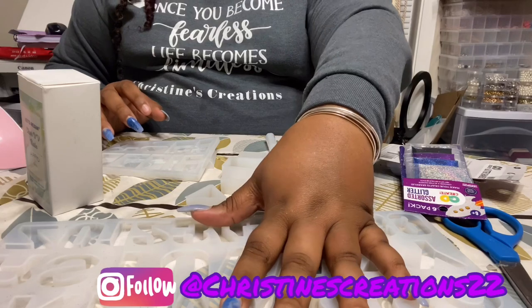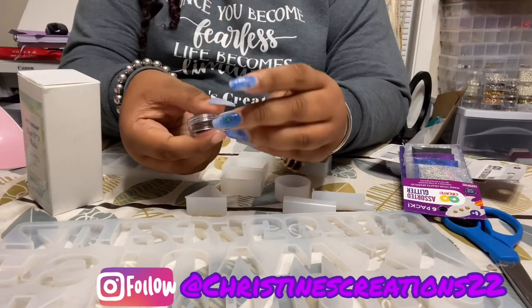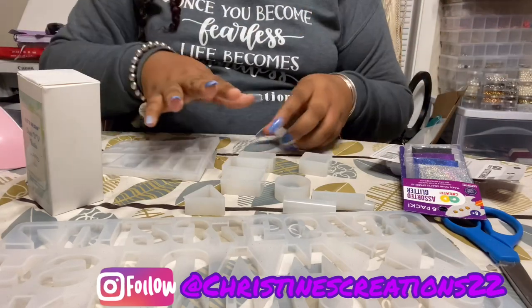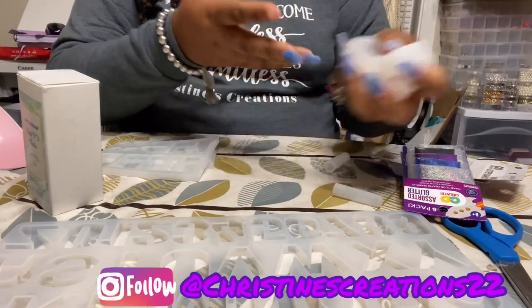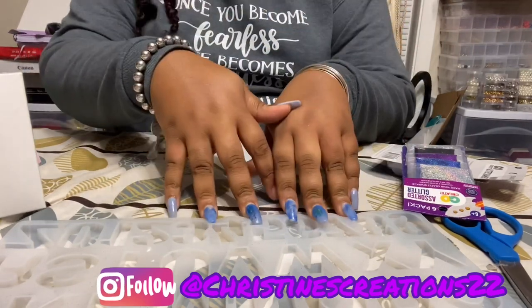My letter mold came with a few of their own basic little glitter capsules. I have those as well over here in the corner. So today I want to do something different. I'm going to show you guys 2 different ways you can make your resin. We're going to do a keychain version and we're going to do a letter version.